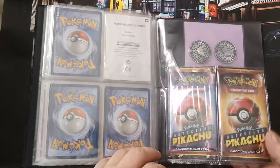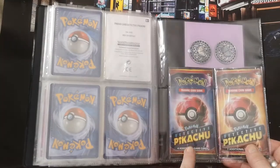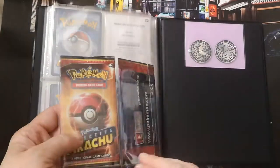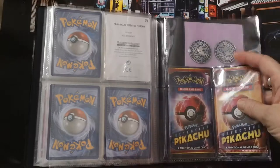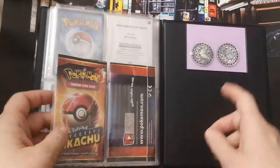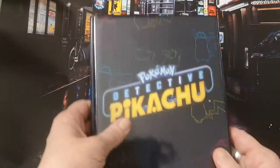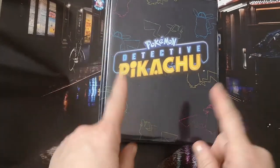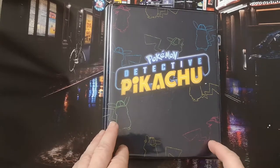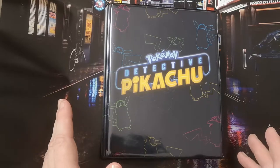Okay, so there we have our one regular Detective Pikachu English pack. Here we have, as you can see from the flip side, two movie promo cards and some coins. So that is that. I can literally close the book on this binder because it is full. The Japanese set is complete. The English set is complete. As far as I know, both sets are now complete.